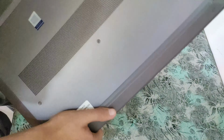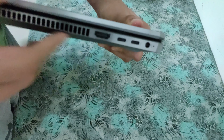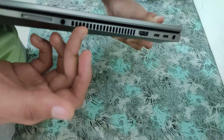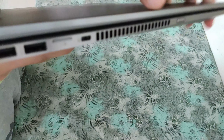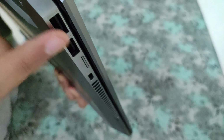And here we have the back panel of the laptop. This is the air intake and speakers over here and over here. And on the right side we have the charging port, two Thunderbolt ports. This is Thunderbolt 3, the HDMI port, and heatsink. I mean, you can insert an HDMI cable here and run a different screen or your TV. And the heatsink, headphone jack, SD card reader. And on the left side we have the power button, heatsink, and I think this is for locking the laptop. And here are two USB ports, which is USB 3.2, which is the latest version.